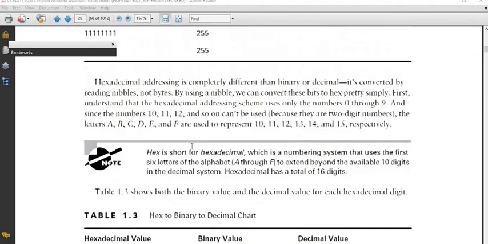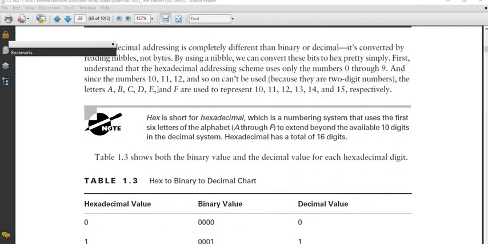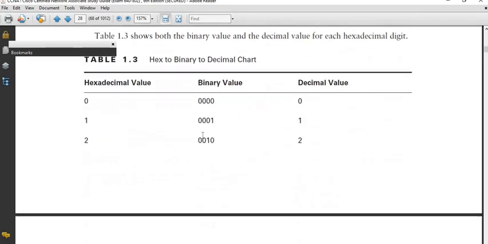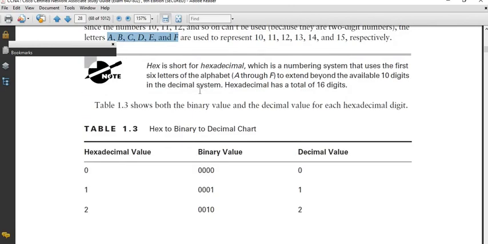Now when you come to hexadecimal, it's usually a combination of two binaries. Hexadecimal goes from 0 to 9 and then A to F. The A to F simply symbolizes 10, 11, 12, 13, 14, and 15. So you can be given a series of numbers and told to convert them into their corresponding hexadecimals.